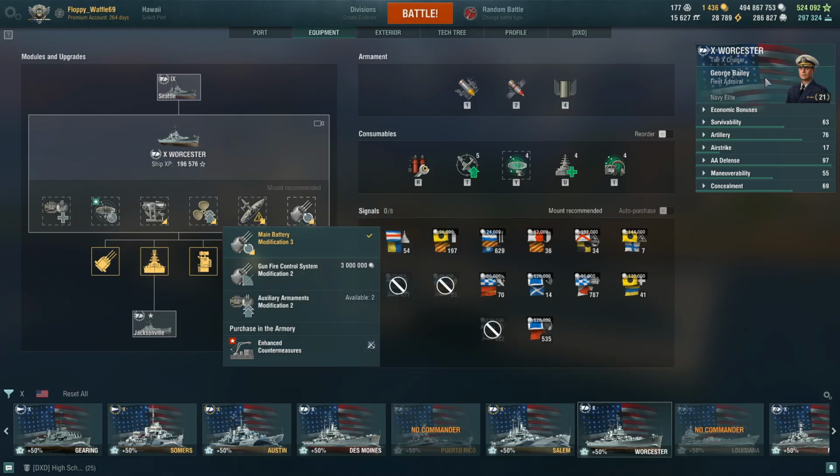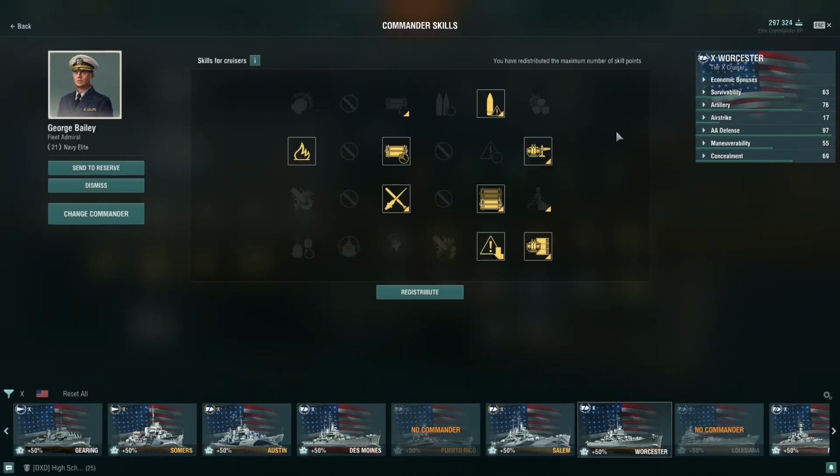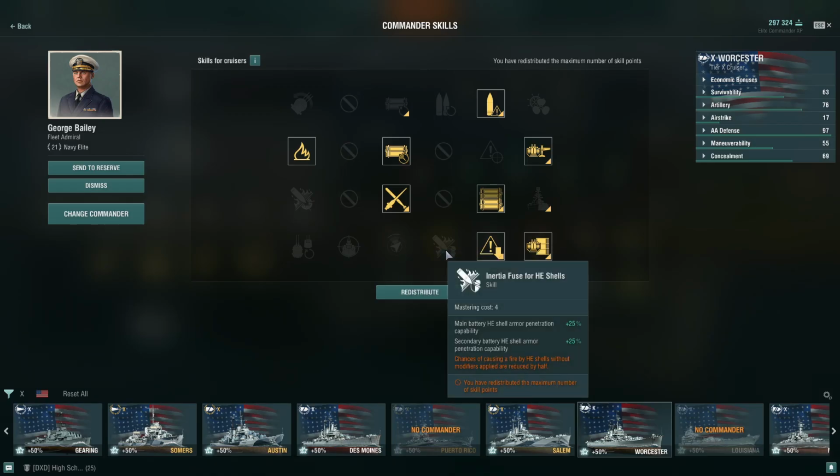upgrade. And that's going to go into some of my captain builds, and this is like the generic one I do with the AA. There's a lot of things you could play around with the Worcester. For me, like you could definitely take RPF. You can consider taking inertia fused high explosives, though I personally don't recommend that. And I'll talk about that first, why I don't recommend taking inertia fused high explosives.